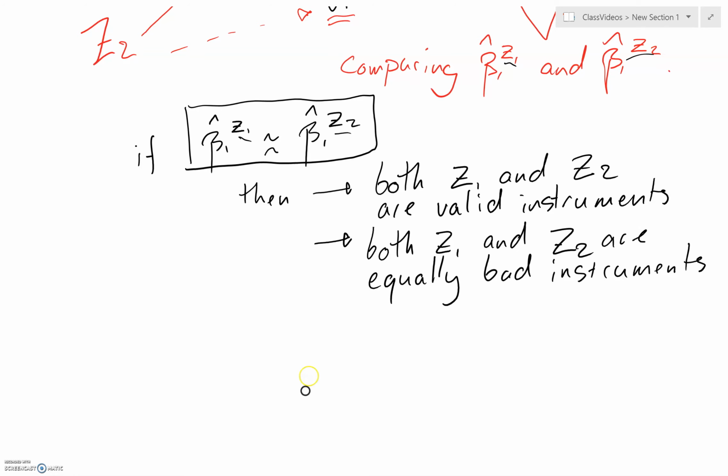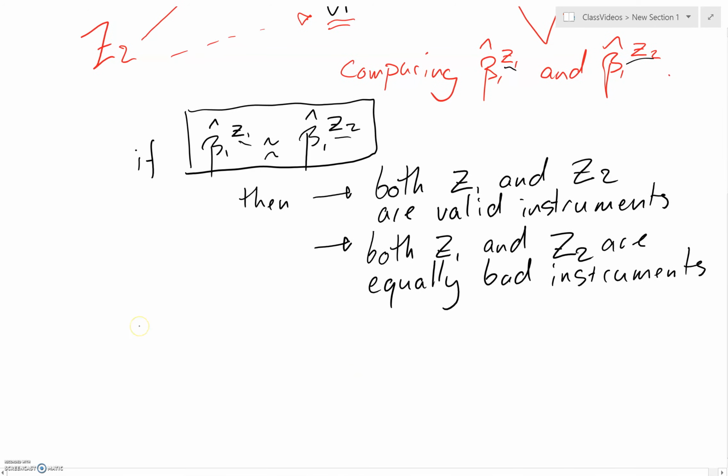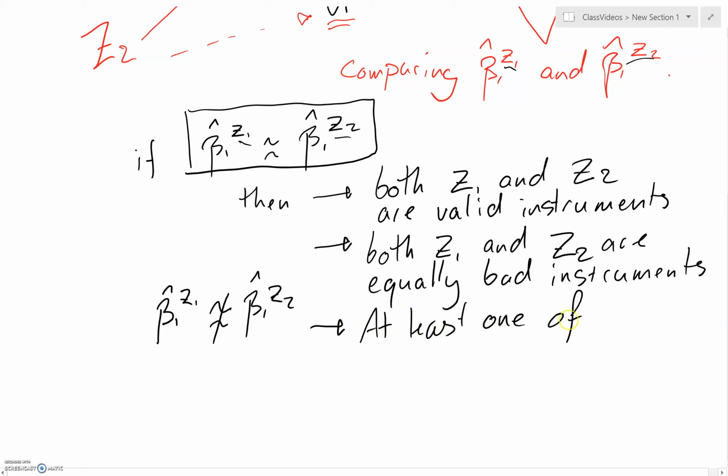If, on the other hand, beta 1 hat Z1 is not approximately equal to beta 1 hat Z2, then at least one of Z1 and Z2 must be bad.